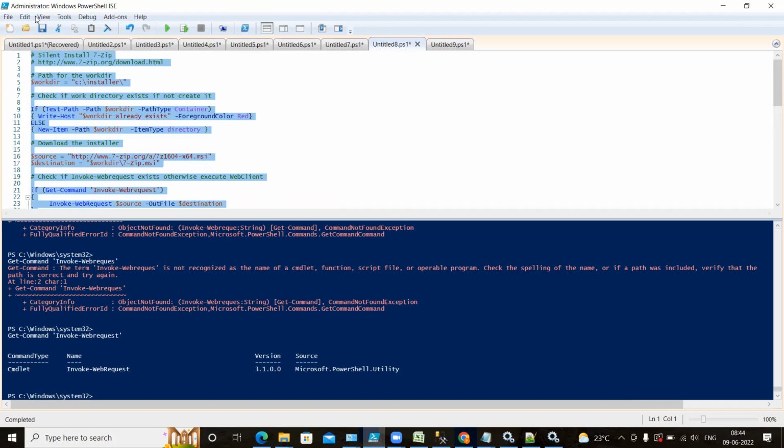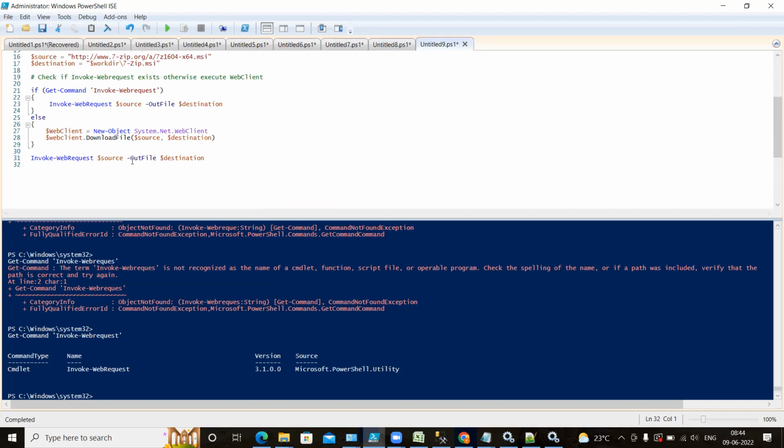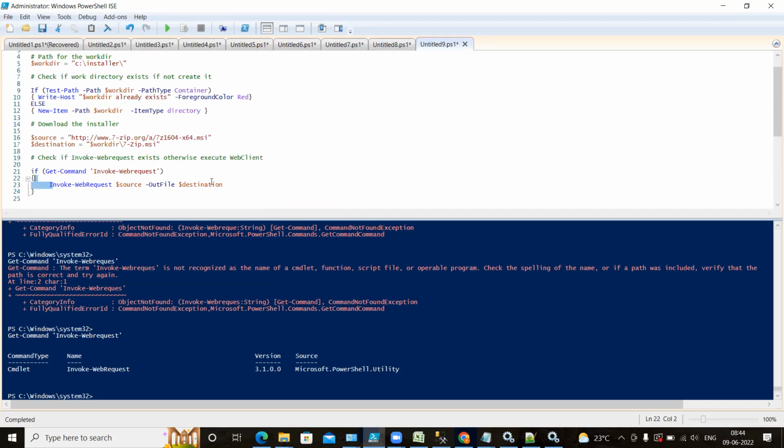Yes. So I am taking this value. If you have any doubt, you can ask, no problem. So for me, if I remove this much value also, there will be no error. I will remove this. So what is going to happen now? Because I know that for my system, Invoke-WebRequest is already there.